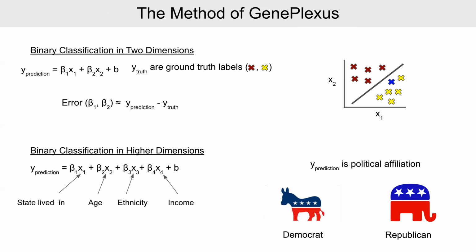Like, if you're going to ask what makes you want to classify if someone's Democrat or Republican, you have to think of things that you might want to measure, because you think they might play some role in this. So maybe the state that you live in, your age, your ethnicity, your income. And so you have to design these, but there are a lot of problems where feature engineering is just too hard to do. It's really confusing what the features should be. You have to design these features for every single problem you want.